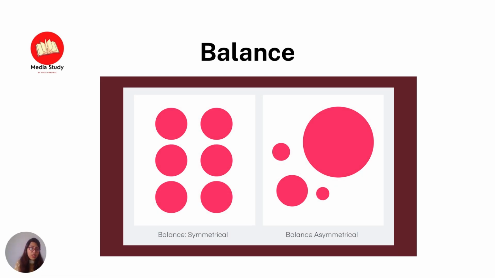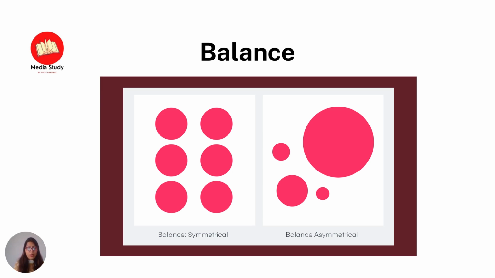Then, moving ahead to the very next principle of design, which is the principle of balance. As the name suggests, balancing plays a very significant role in our designing. How we distribute the visual weight of the design elements within a composition is the principle of balance. Further, we can have two broad categories of balancing: symmetrical balance and asymmetrical balance.